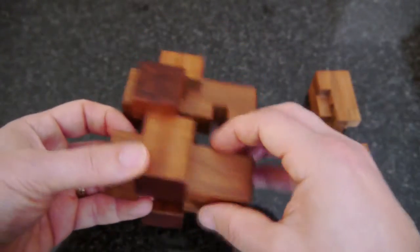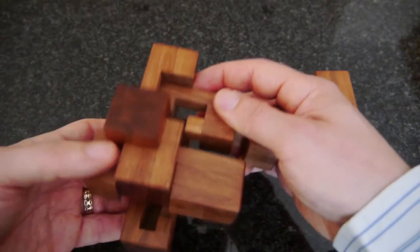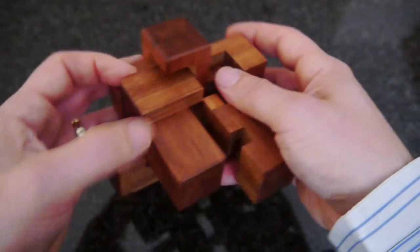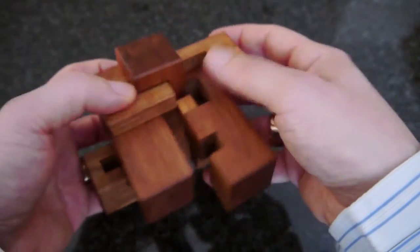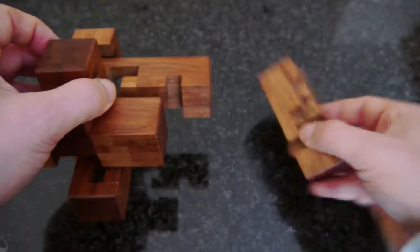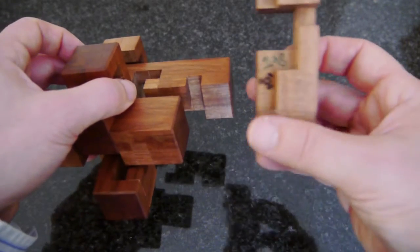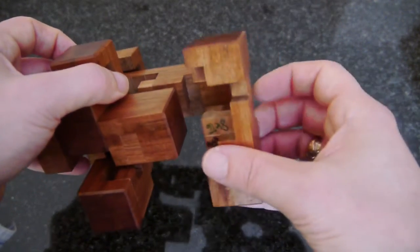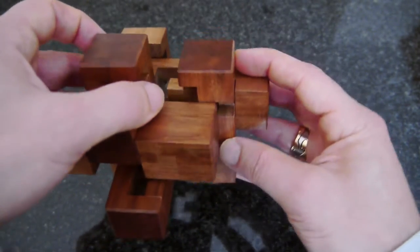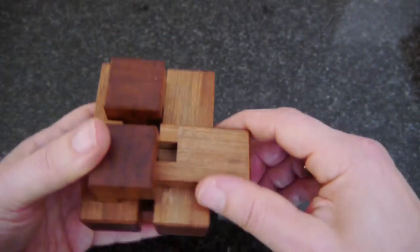Then we move this piece up to the top, and that will then open up a space for that to engage the final piece. It's not great movie making this, I'm sorry. Made enough space, and then this one, very difficult to do this in a camera. There we go, and then the whole thing will start to go back.